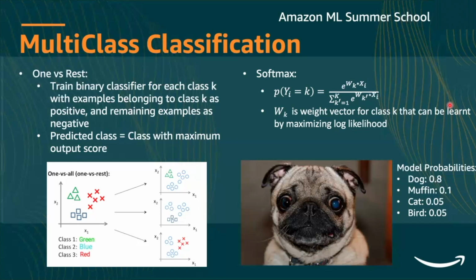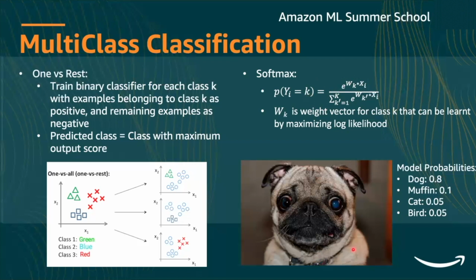So in a multi-class softmax classifier, for all the possible classes, let's say there are capital K classes, for each of the classes you get a probability, and these probabilities sum to 1, right? The probability for a given sample to be of class small k, let's say this is the image of a dog, and the probability that it belongs to a dog is given by e to the power wk xi, where xi are the features, wk is the weight vector associated with that class, and you normalize it across all the different classes, right?